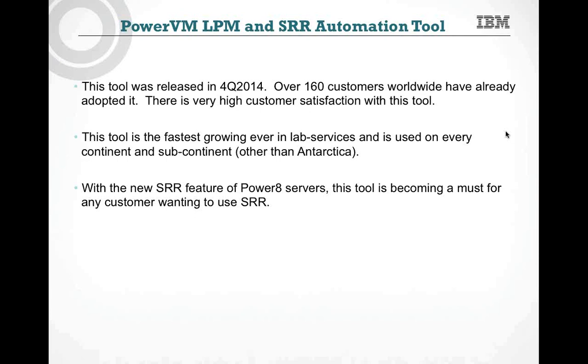Yeah, let me talk a little bit about this. I hadn't really thought about that too much, but for those of you on the line that don't know about the old one, you had that blue dot on the HMC that I call a data file. That data file was represented by a reserved storage device, which was basically a LUN that you had to configure for every single LPAR in a VLS. So if you had 10 LPARs that you wanted to have remote restartable in the old way, you had to have 10 LUNs assigned to the VLS. That's why it was so hard to implement this, because some customers have 150 LPARs, and to make them SRR, I'd have to create 150 LUNs and map them to all my VLSs.